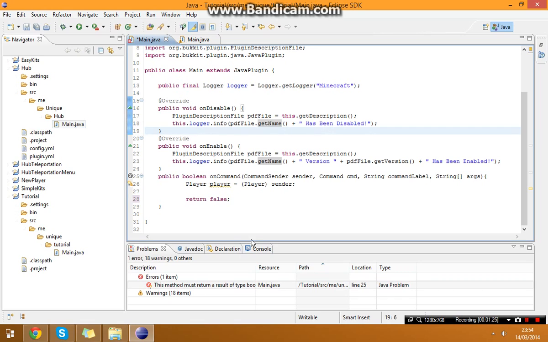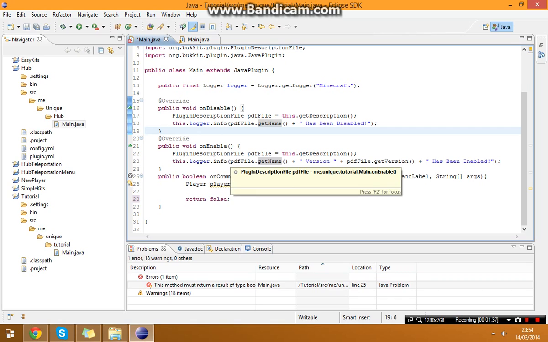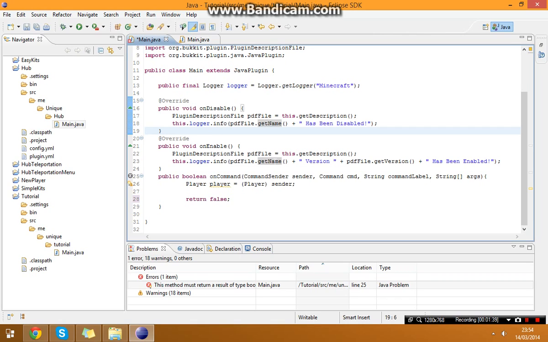So it will come up as, for example, tutorial has been disabled, and the same for enabled. this.logger.info pdfFile, which is just the plugin, gets the name from the plugin.yml and the version, so it gets the plugin version and then tells you that it's been enabled.